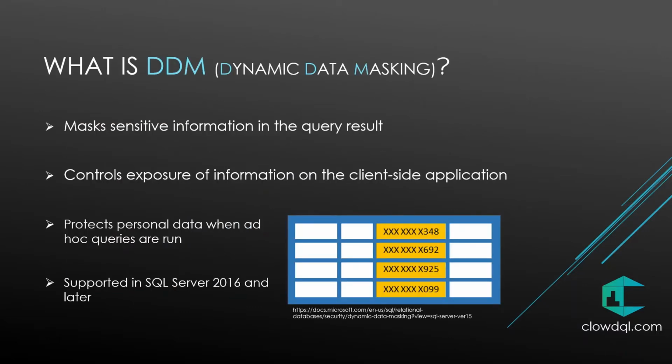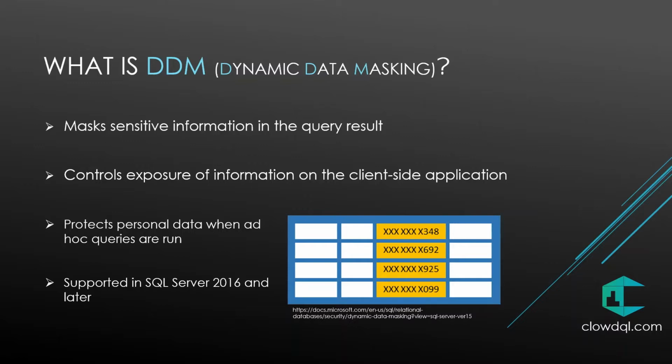Alright, so dynamic data masking or DDM is a security feature of SQL Server that masks, in other words hides, sensitive information before showing it to the end user. And by end user, I mean any database user or any application that queries the database to get a particular result set.